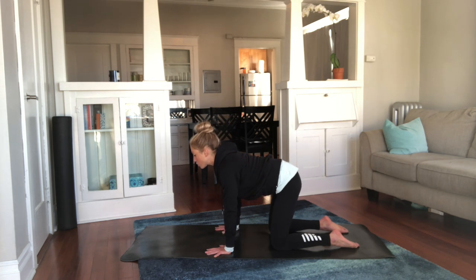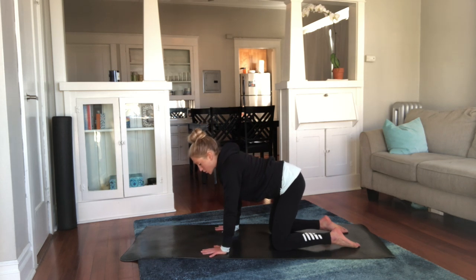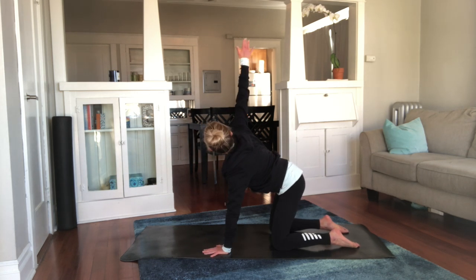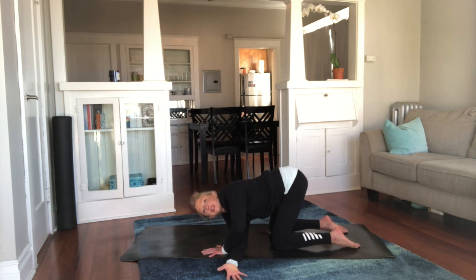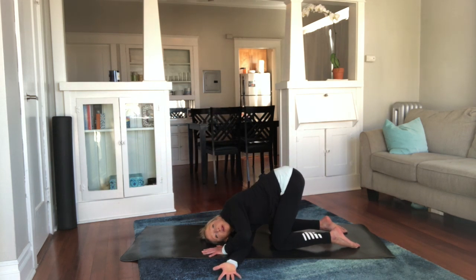Beautiful. Inhale to neutral. And now I want you to reach. Let's do the right arm first. So reach your right arm towards the ceiling and then thread your right arm underneath your left arm, letting your head rest on the floor, coming into a twisted child's pose. Take a breath in and a long breath out.